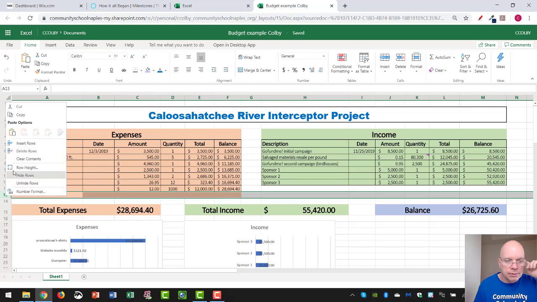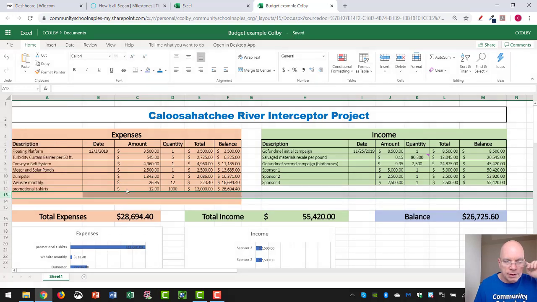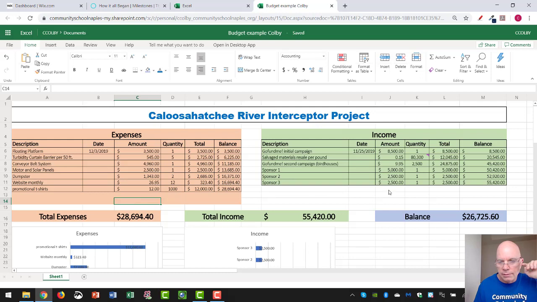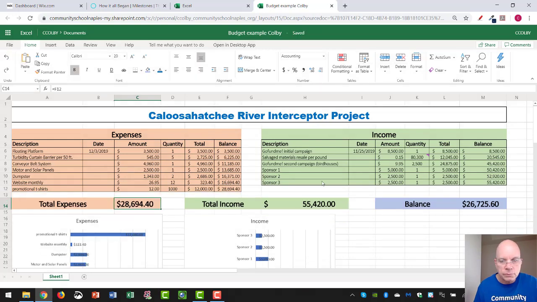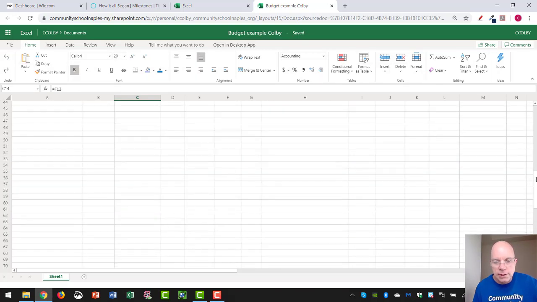Insert another row, everything will shift down, and you can put extra expenses, extra income. Anytime you do something you want to undo, you've got the undo function, or you could just delete those rows.